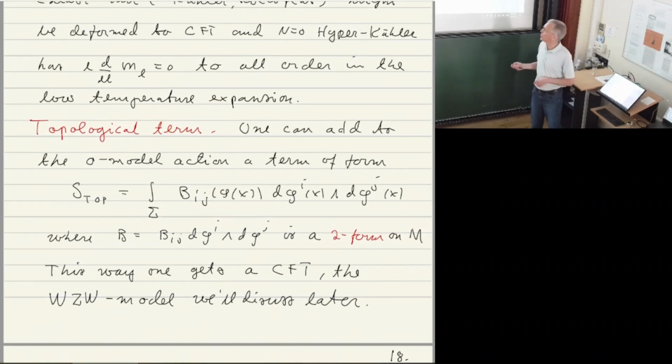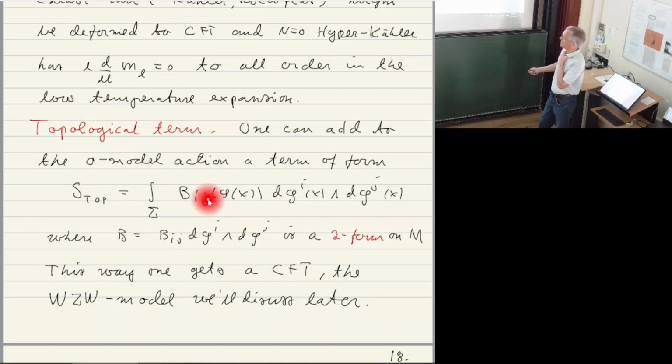However, who told you that those are the only terms you can put into the action function? It was important to have two derivatives in the action function, because that's e to the sigma and e to the minus sigma canceling each other. But you could take a 2 form on the target manifold. Suppose there is some 2 form on the target manifold. Then there's a natural action function. You just take the derivatives and contract them with this 2 form.